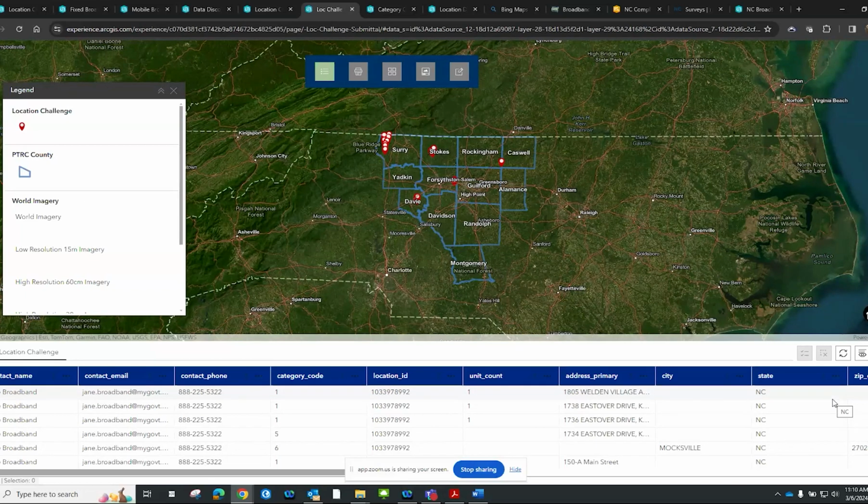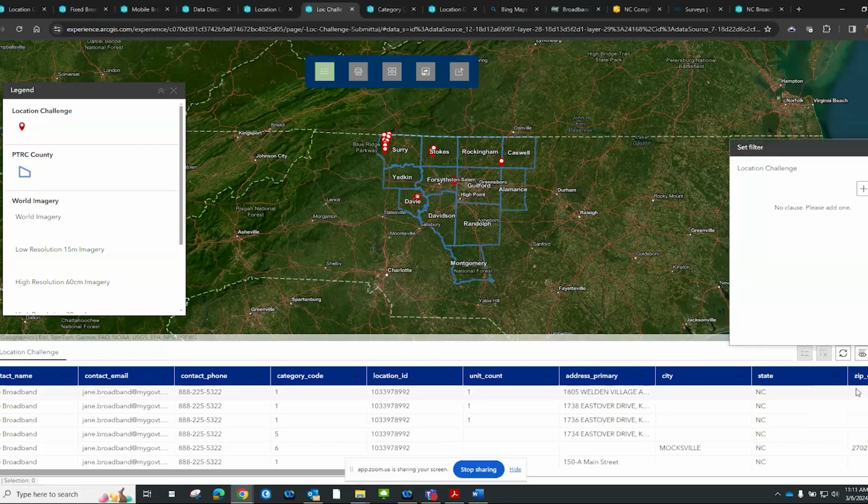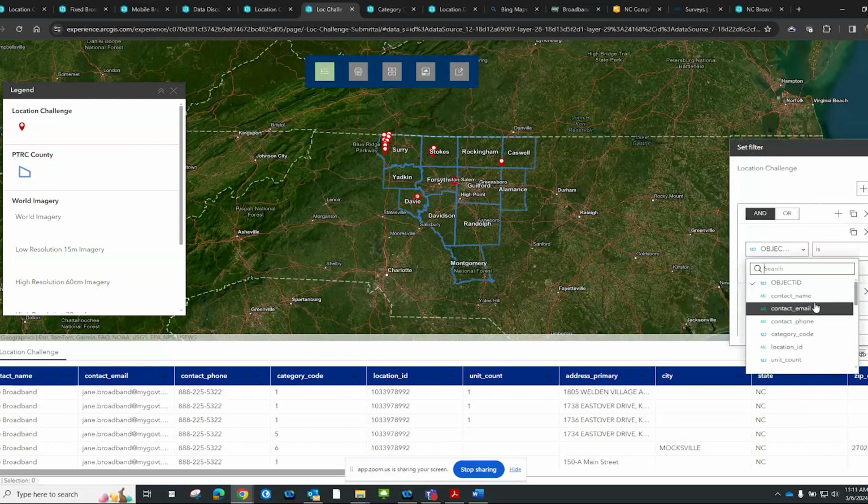Since we're showing a whole bunch of historic locations here, we can narrow it down really quickly by going to the right here in the table, upper right table. We see a bunch of tools. This first one is actions, and all I have to do is select the filter button, and let's add a little clause here. Again, this is all in the user guide, with instructions on how to do this, but it's pretty easy.